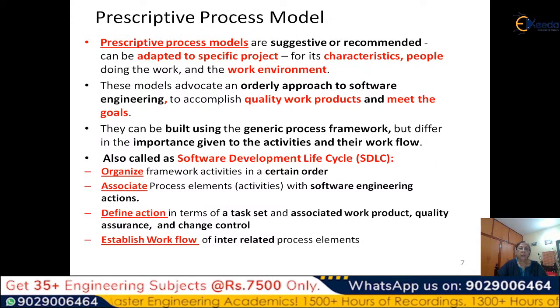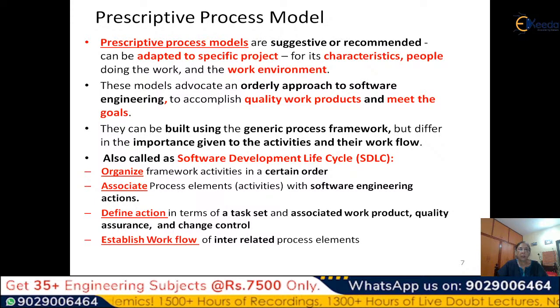So you can think of what is generic and prescriptive like taking vitamins. If you're not really very sick in a particular way, you can say, okay, I'm feeling a little weak, let me take some multivitamin tablets. You need not go to a doctor. You can in fact go to the medical store and say, I don't have any specific symptoms. But if you have a specific symptom, then you go to a doctor and say, I have this, and then he gives you a prescription. So prescriptive process models, you can think of like that.